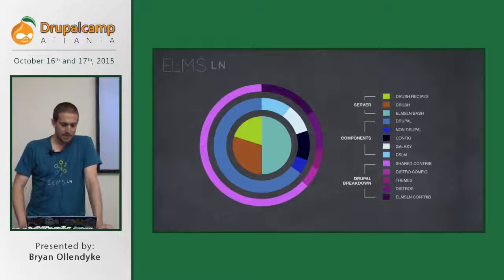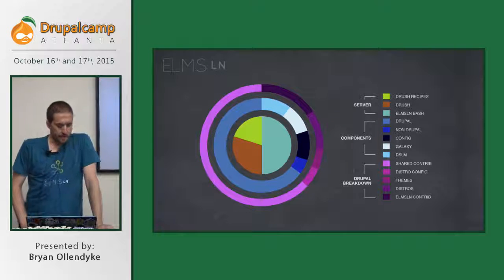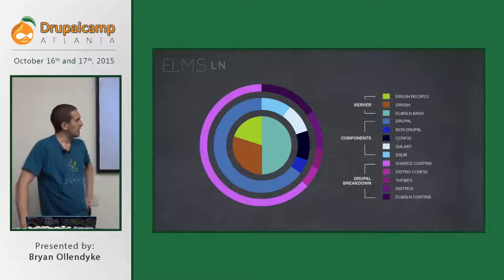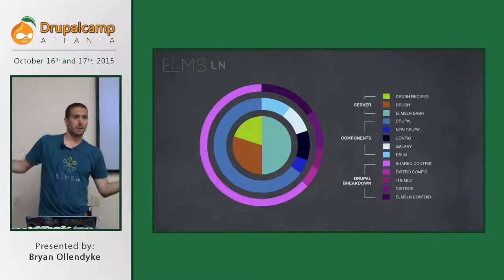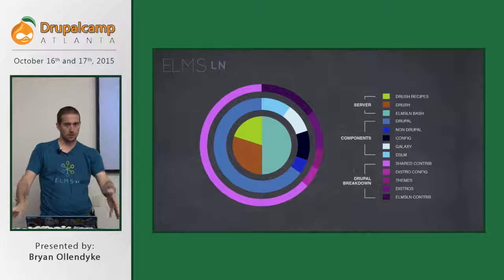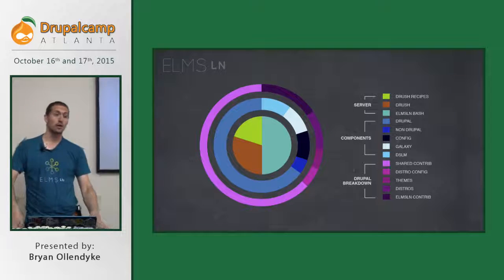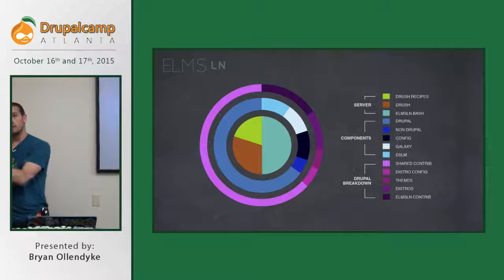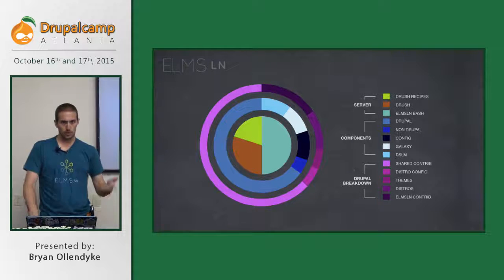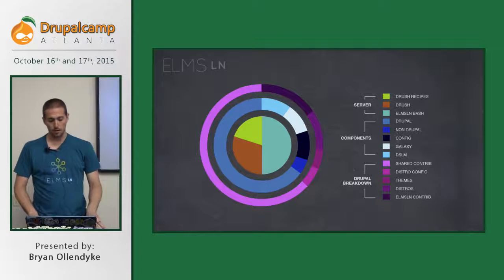So this is kind of a structure, think of ELMSLN as this weird circly pie chart thing that I still don't know why I include. We're talking Drupal as more of a framework we're using, right? So we build on top of Drupal. We deploy this on a server. We're not talking about going to Pantheon and clicking the button and there's the one thing, right? So you're going to need an actual server to do this. You can run it in Vagrant locally. You do Vagrant up from the project repo.